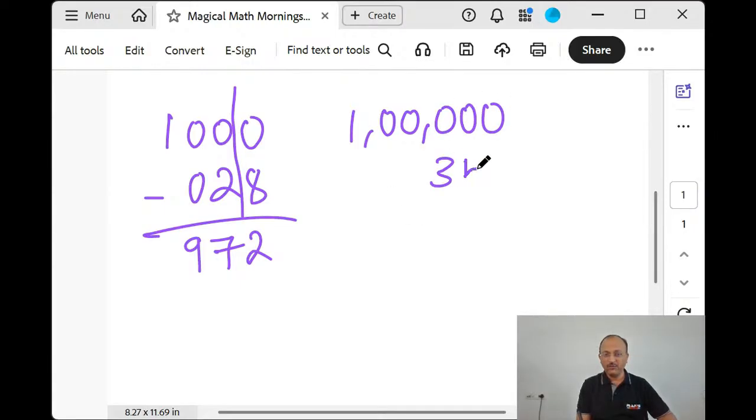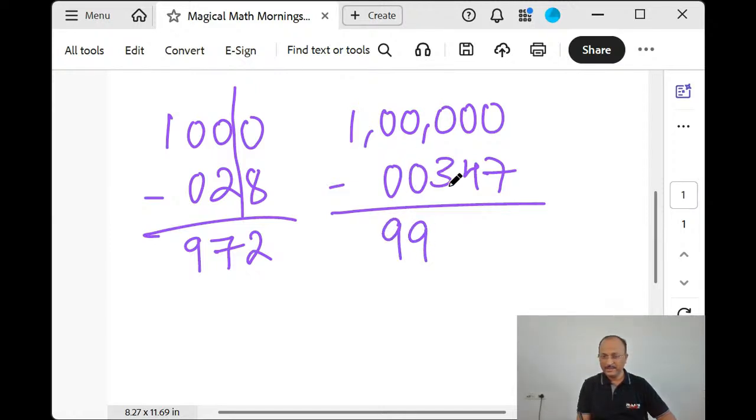Just let's take one bigger number, maybe 1 lakh you have, and you want to subtract only 347. What we do, if nothing is there we assume as if there are zeros here and write the nines complement of zeros. That is 9, 9. Here nines complement of 3 is 6, 4 is 5. Last one tens complement of 7 is 3. It's very simple, correct?